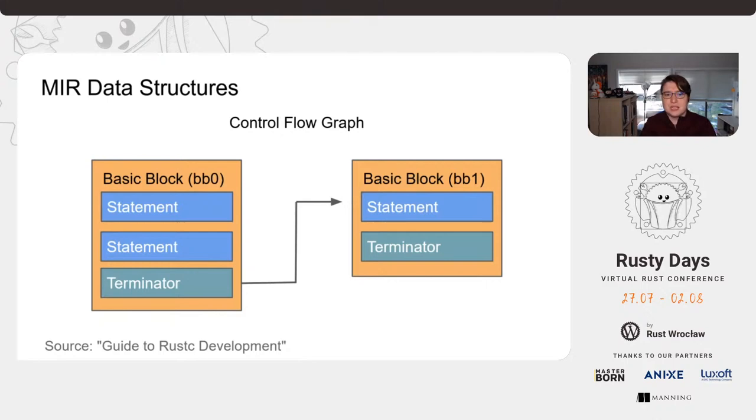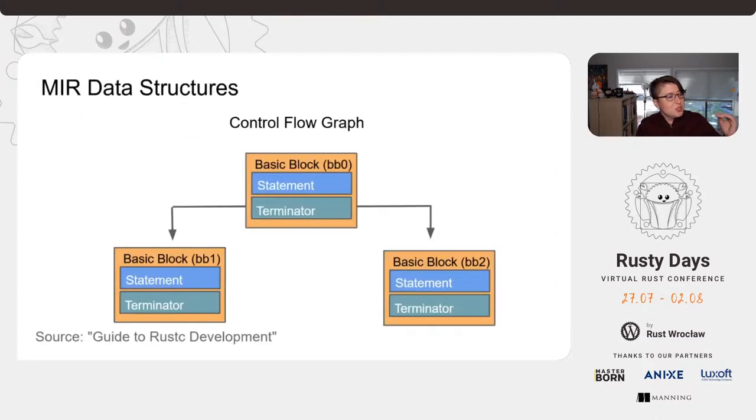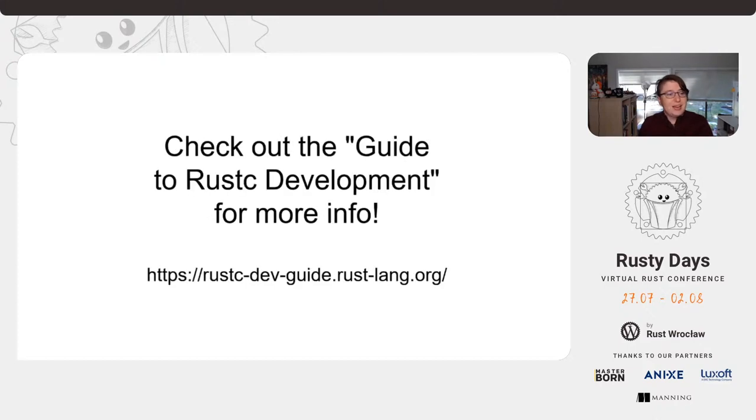Now, this is a pretty simple example. There's only one direction the basic blocks can go. But if our code had an if-else statement, like this, where we have a condition, if that condition is true, we do one thing. If it's not true, we do something else. The control graph would look like this. The terminator of BB0 would have the option to either proceed to BB1 or to BB2. In this case, there is more than one path within the program that it can take when it encounters a terminator within a basic block. If you are curious about more about the MIR, there are definitely more data structures involved in it. Again, check out that guide to Rust compiler development for more information.